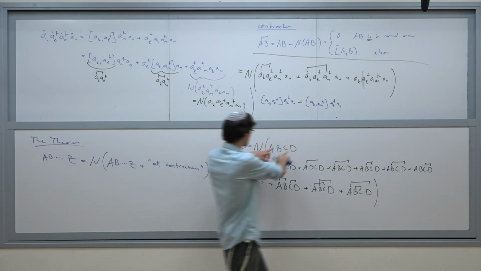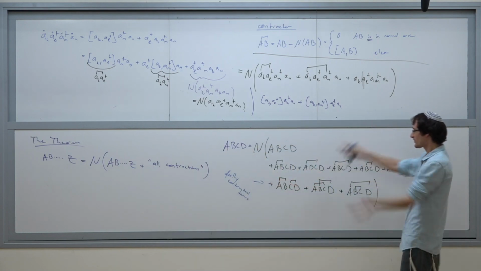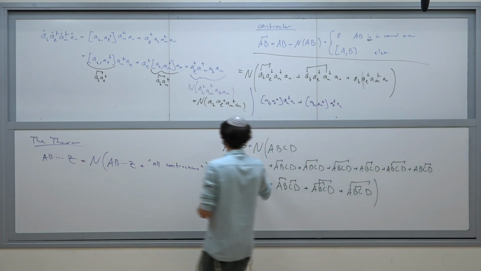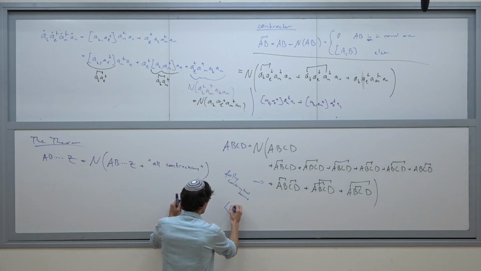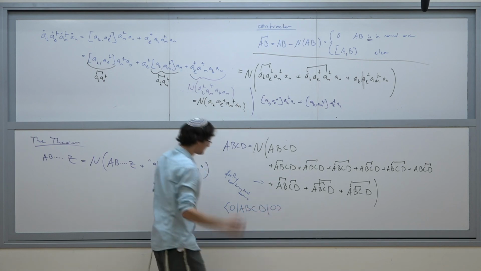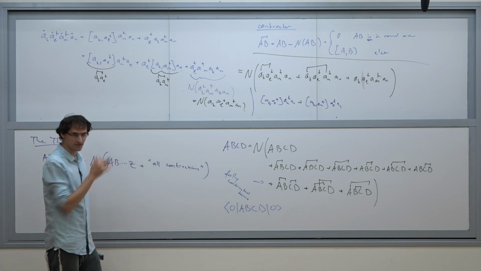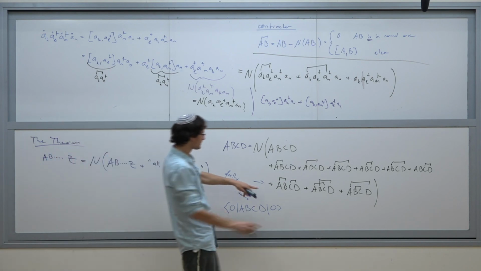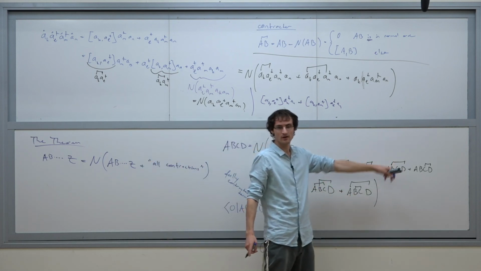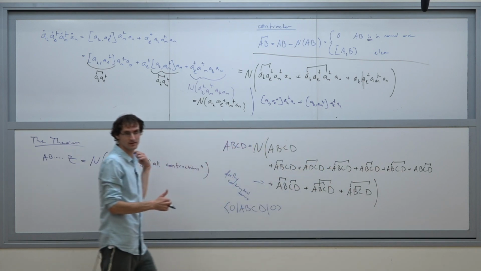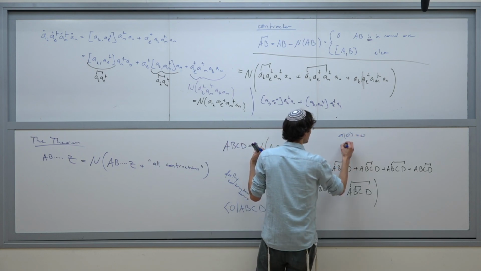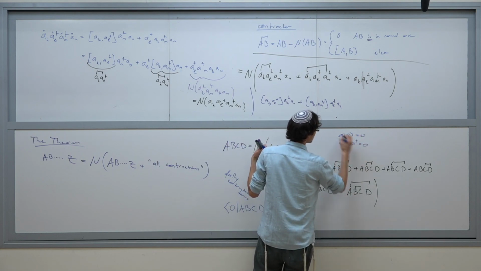There are no more operators here, right? All of the other terms in this expansion have on the right-hand side an annihilation operator. So if you now put this operator and take its vacuum expectation value, then the only ones that will survive are the fully contracted terms. All the other ones have an annihilation operator on the right or a creation operator on the left, which is all equal to 0, right? The same way that a acting on the vacuum is equal to 0, and the vacuum with a dagger is also equal to 0, right?